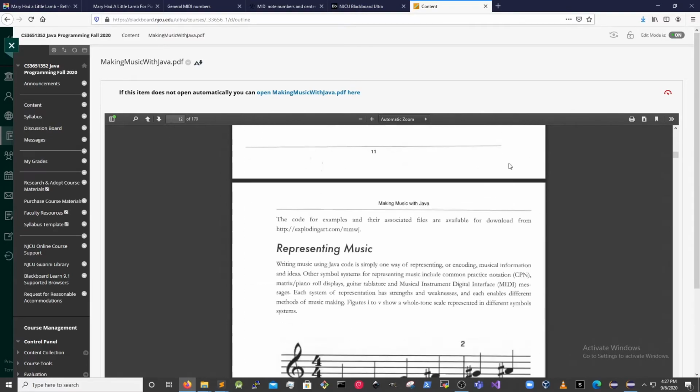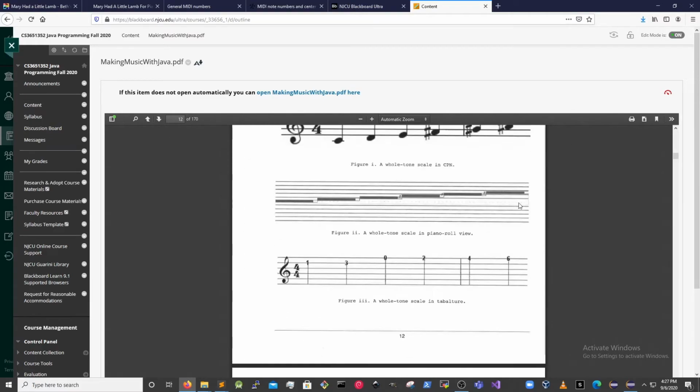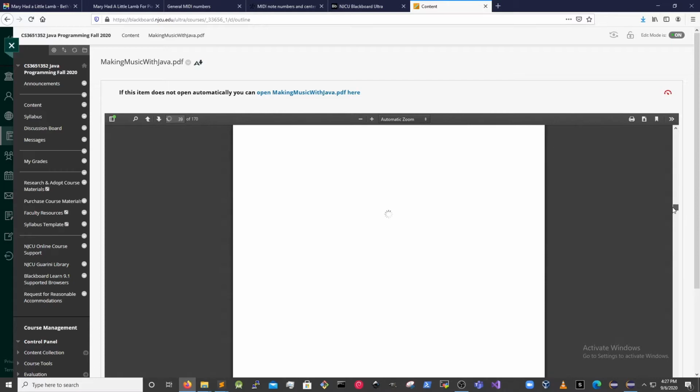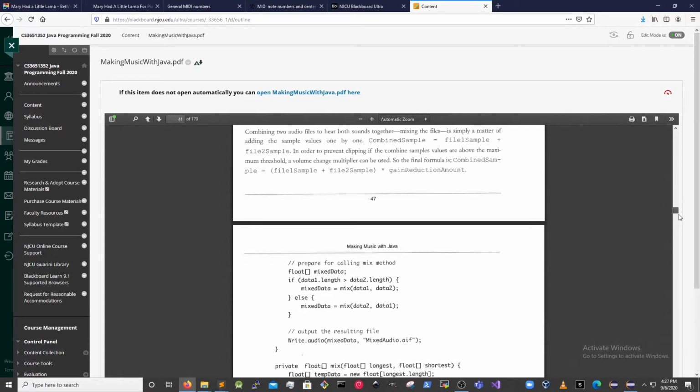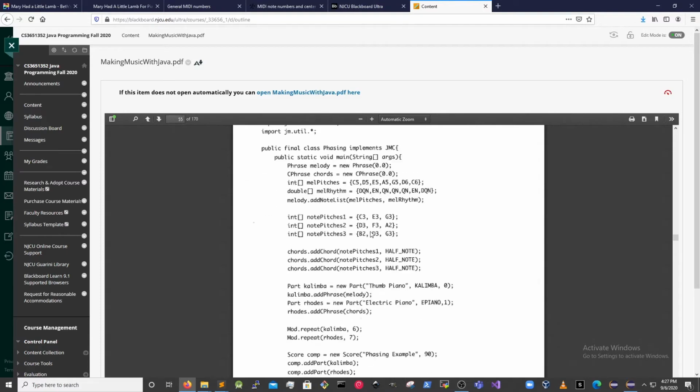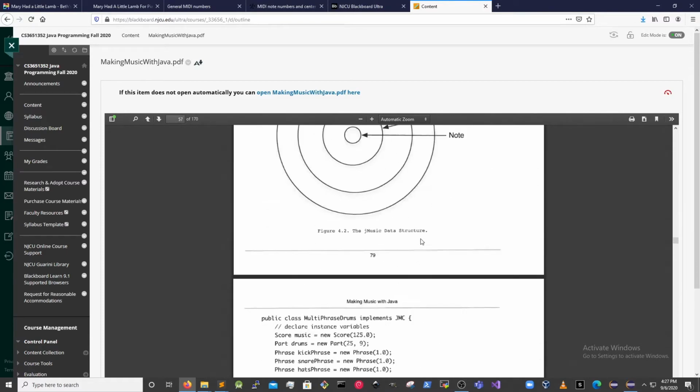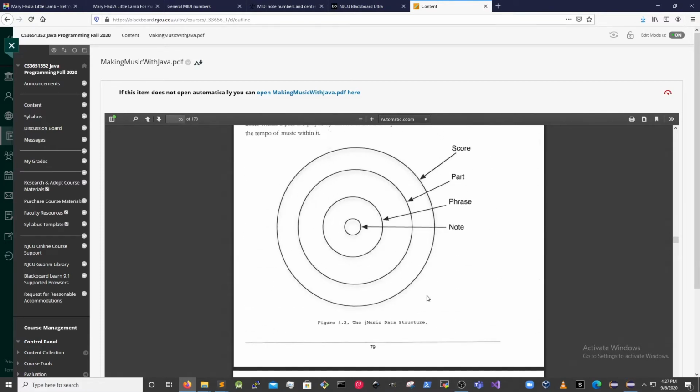The main thing I want to show you today is on page 79, which explains how jMusic works. It's on page 79. Are we there? It's this diagram here. This is how jMusic works. In jMusic, you create a score. That's a song. And in the song, you put certain parts. Every part is a musical instrument. So you're going to put some parts inside the score. So you have a song with different instruments playing.